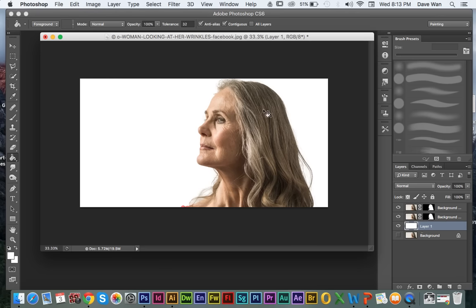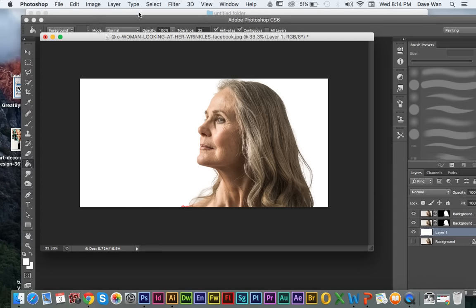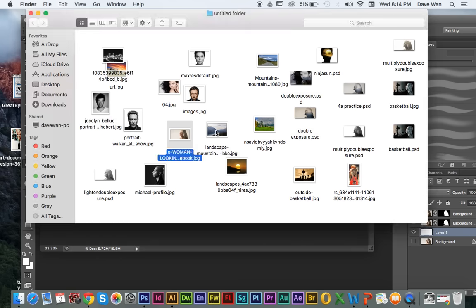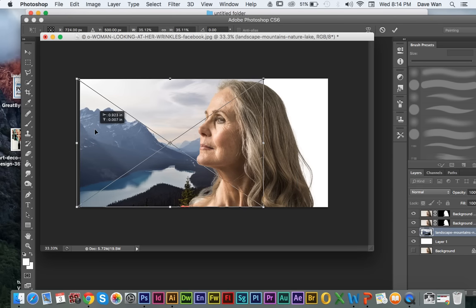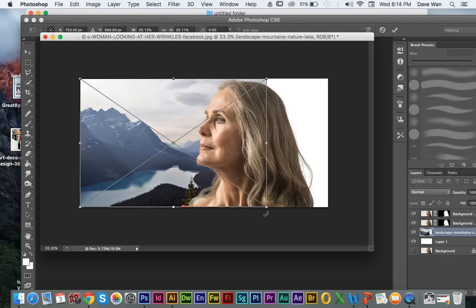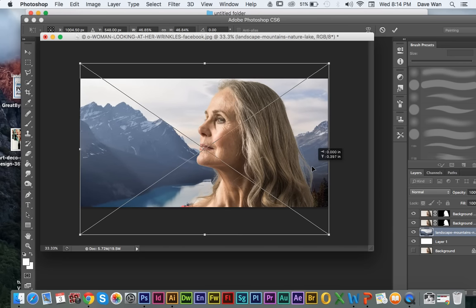Alright, so now we have our duplicated layers of the portrait, and now I just want to click and drag the landscape photo that I want to use. I'm going to drag it onto the image, and now I'm just going to resize that image. Okay, I'm just going to resize it big enough to just fill the whole screen.